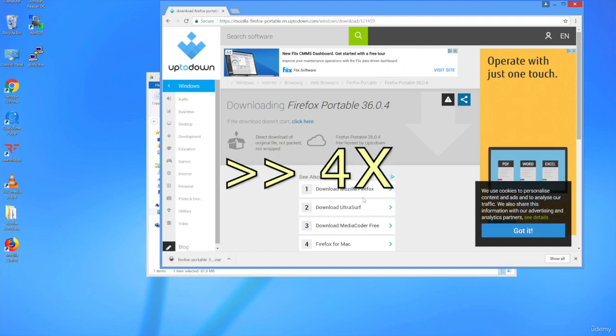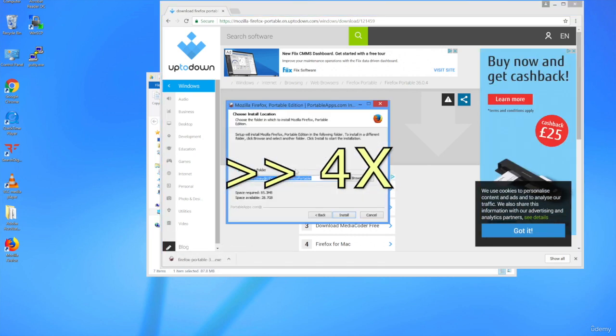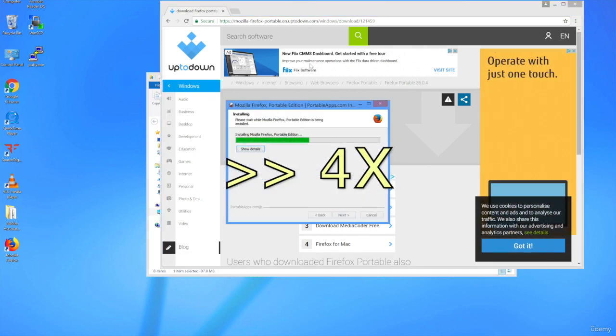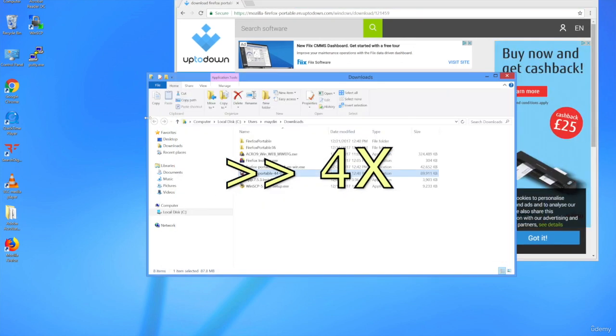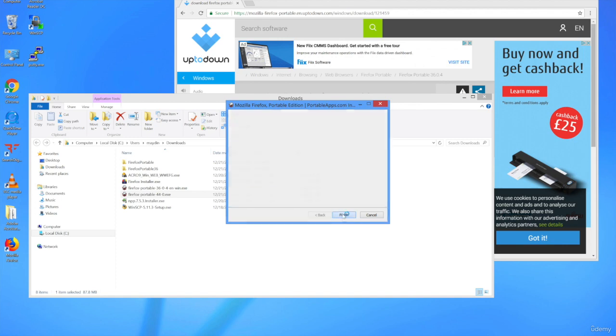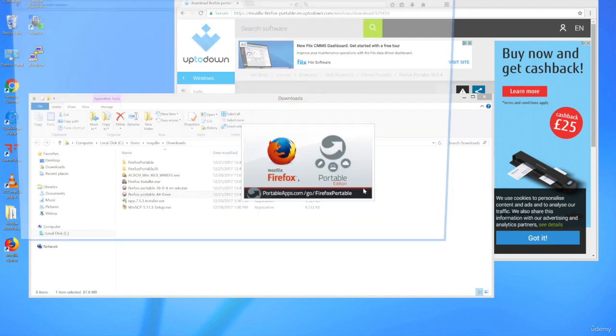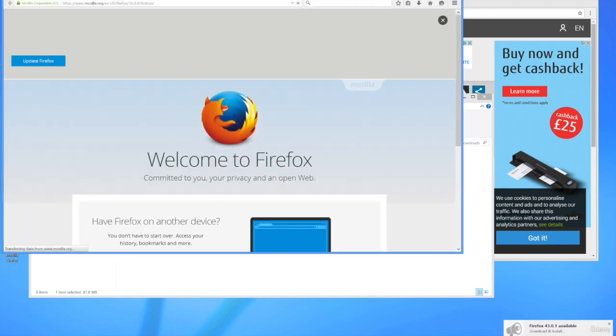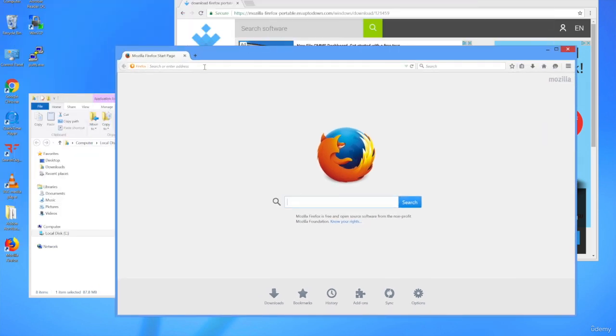Install it and run. You are now using Firefox version 36. Go to the mail service of the victim.